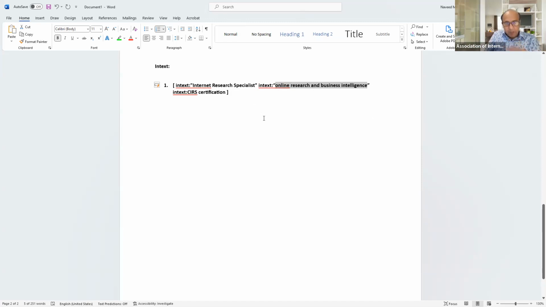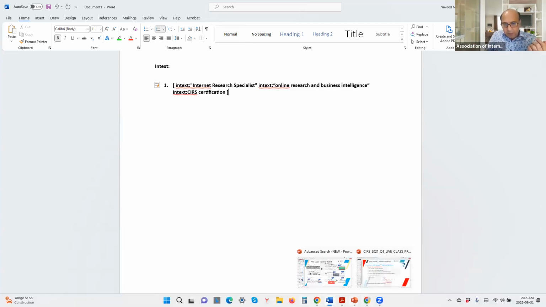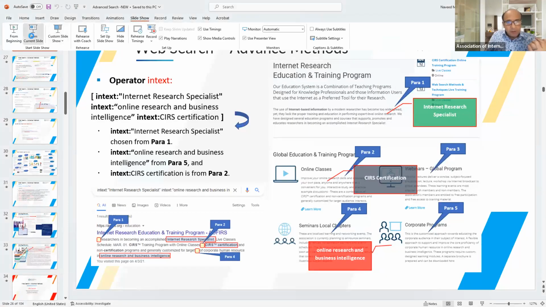So when we are writing it this way, what we are saying is that in the in-text, or anywhere on the content page, it should have these sets of combination of words as three search phrases or three search terms. All of these to be found in the deeper text, not in the header portion or not in the title tag. Okay. So with this query, what we got as a result of running it looks like this. Let me run it.